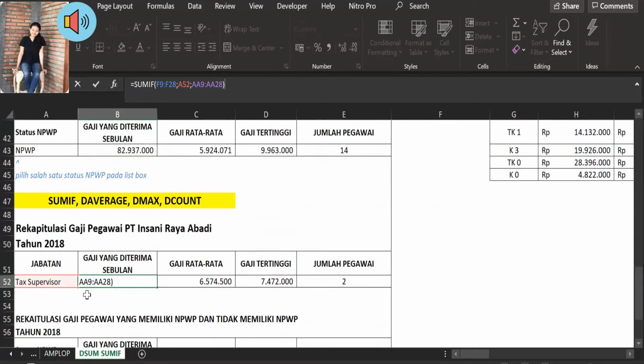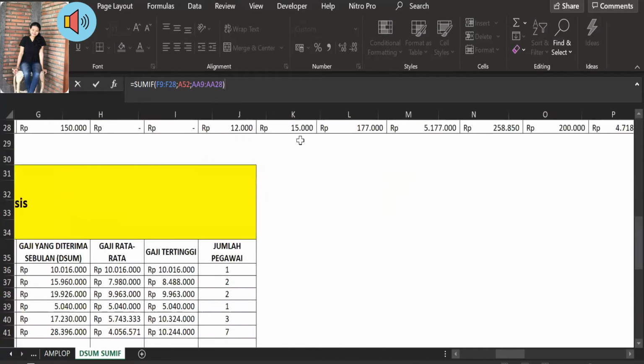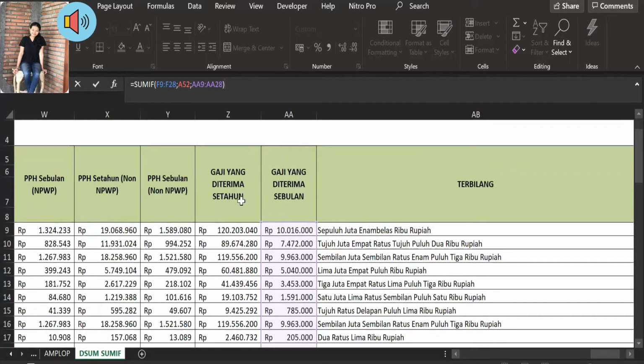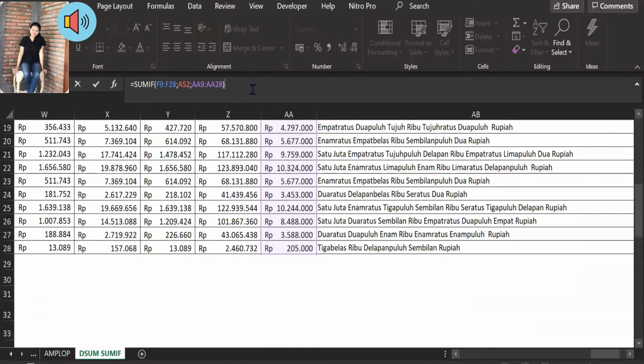You can click cell A52, and then the semicolon. You can block the salary received amount column from AA9 to AA28, and the closing parenthesis, and then enter.